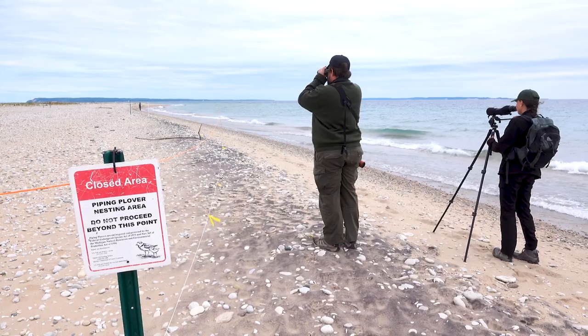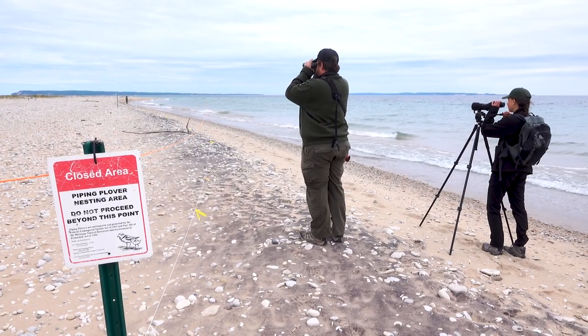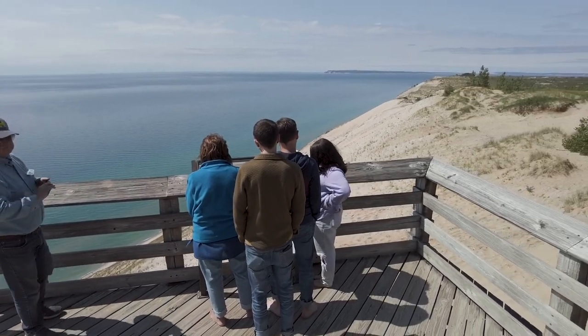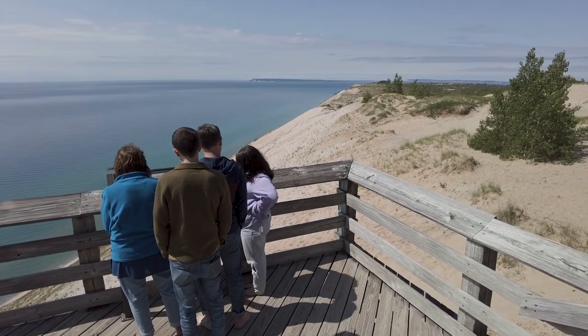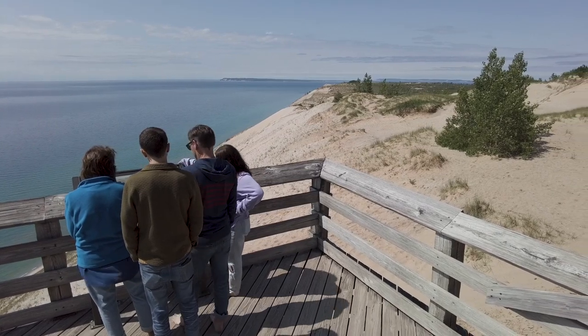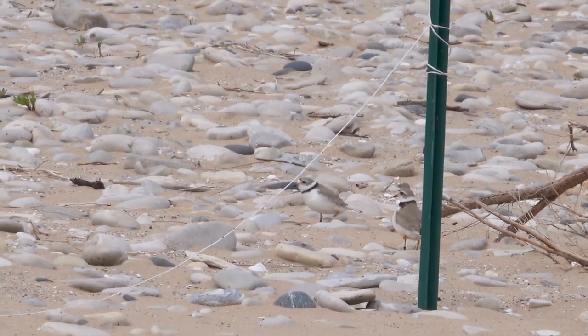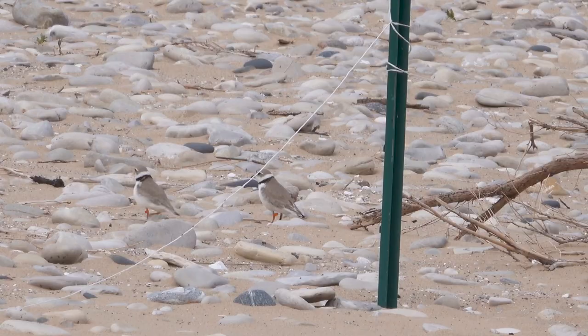Here at the park we have almost half of the population of Piping Plovers in the entire Great Lakes region, and I think that is definitely attributed to the fact that the park is protected land and that we're able to do the science that we do here. In fact, the largest freshwater dune system in the entire world is in the Great Lakes, and the Piping Plover is really an emblematic species of that system. They only breed on Great Lakes dune systems, so they're really a key species here.